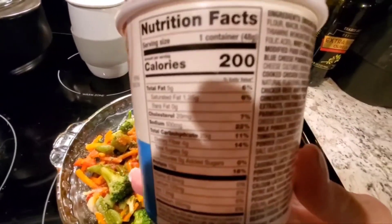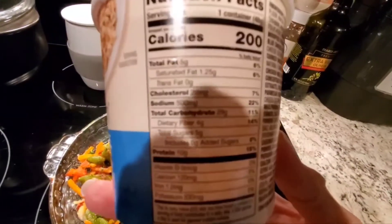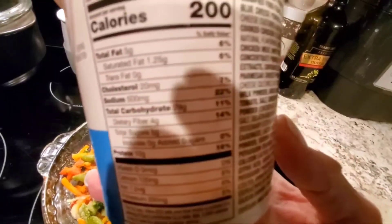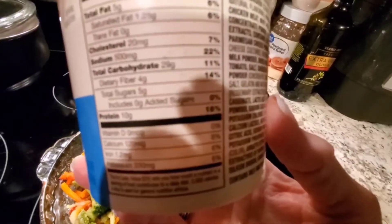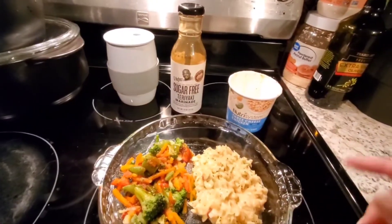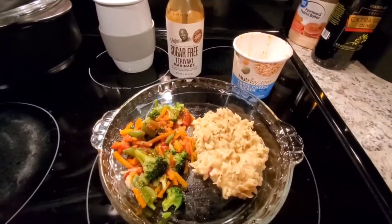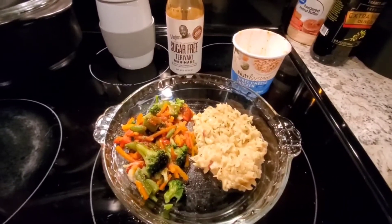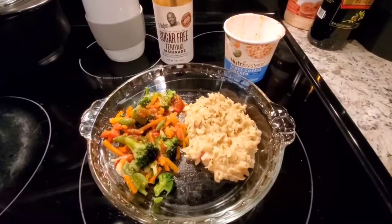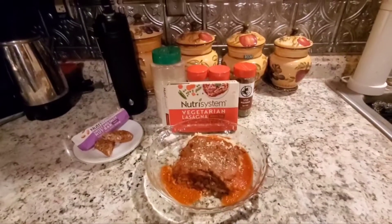The three cheese chicken is 200 calories for the 48-gram container, plus four to five ounces of water added. It has five grams of fat, 1.25 grams of saturated fat, 29 grams of carbs, four grams of fiber, and 10 grams of protein. You shake it up, take the lid off, add five ounces of room temperature water, microwave for a minute and a half, stir, seal with aluminum foil and let sit for five minutes. It worked great.